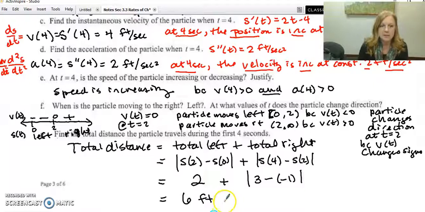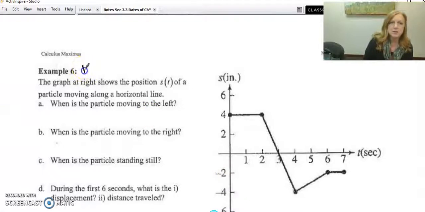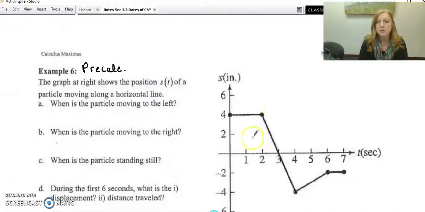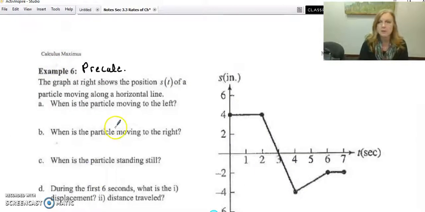All right, so that's the first example 5 in these notes, and I'm going to go to the next one. And I'll start that in the next video, but just kind of give you a heads up. This is still going to be a pre-calc problem because it's this idea where I'm giving you the position and then asking you questions. I'm just trying to get you to learn all the different ins and outs so that when we actually get to the calculus part, which is where they're going to give you, if you look at the very next question, I'm going to give you the velocity curve. And this is what you will see more often on the AP. But let's go back to this. I want to pause or stop this video, start example 6 in the next video.